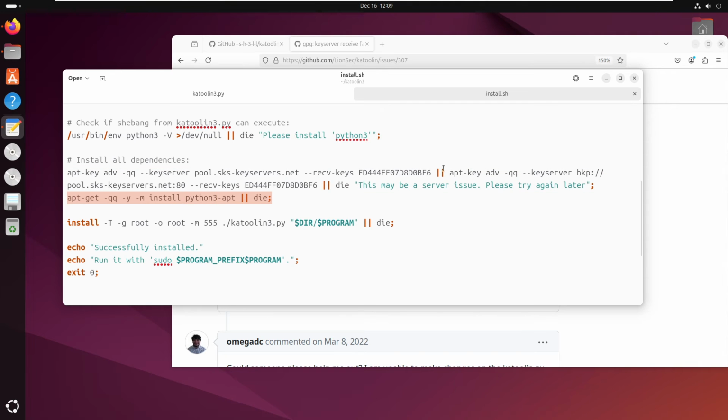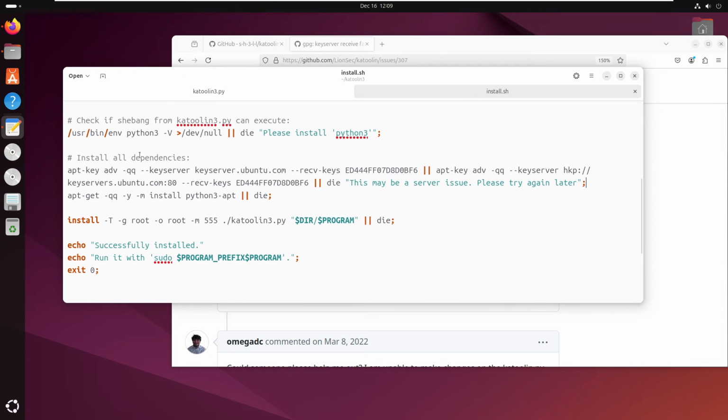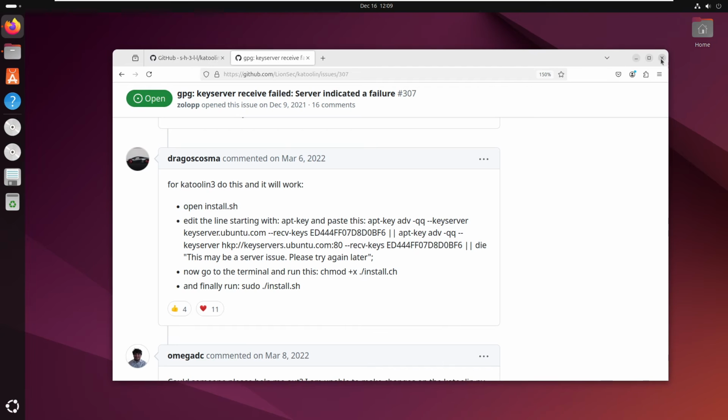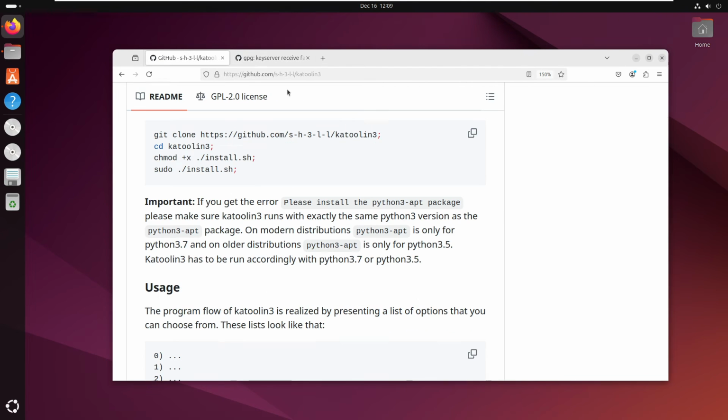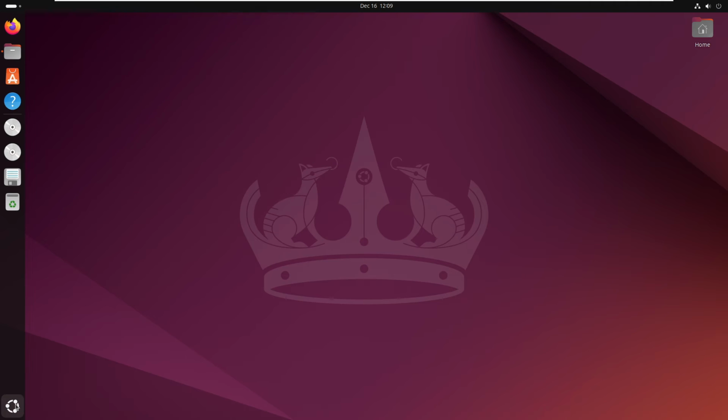I think we need to leave this line. It's just this here, up to these quotations. Paste the new one, press Ctrl S or whatever you're using, and save it. Now we can close this, and now it should work. We're going to run exactly what we were running before, just type in sudo install. I'll copy that. We're going to close this now, and it should work like a charm.